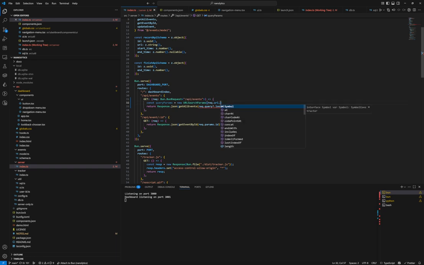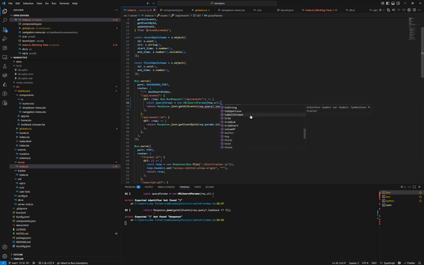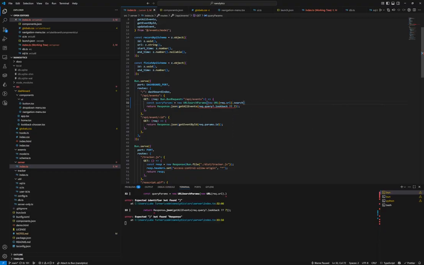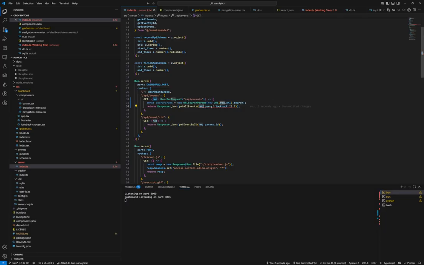I think this needs to be something like new URL, request.url.search. Query params.get lookback. Yeah, I think that'll work, something like that.